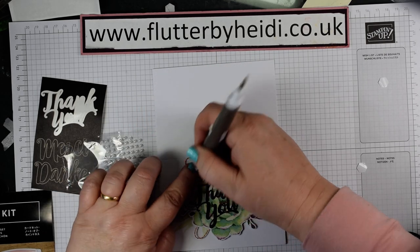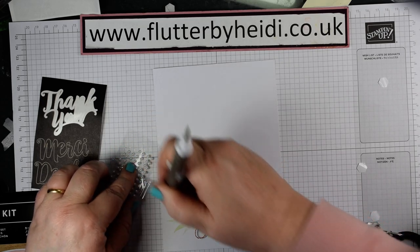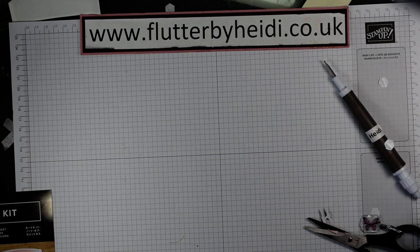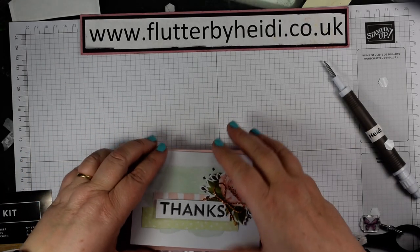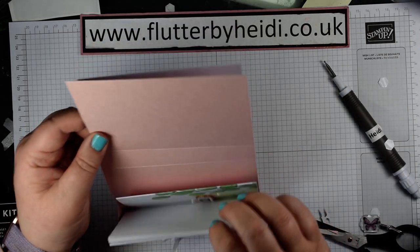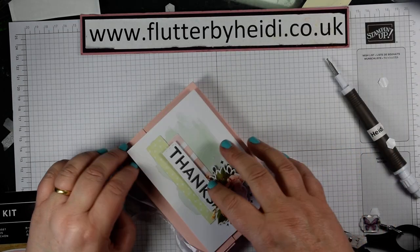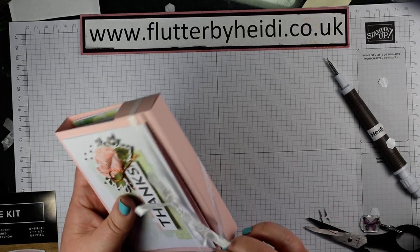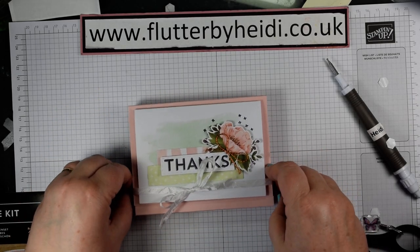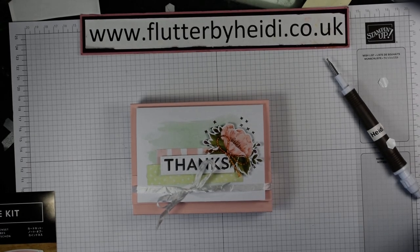The last thing I decided to do — because I thought these would be great as little gift sets, particularly at the moment — is I've created a set here. Inside is just the note cards and envelopes, and I've created a flap at the front so you can slide one of the note cards in the front to create a front panel, but you've still got all of the cards. I've just finished that off with a piece of ribbon, using some lovely Blushing Bride cardstock. I'll do another video just to show you how to create that little package so you can package those up as you wish.